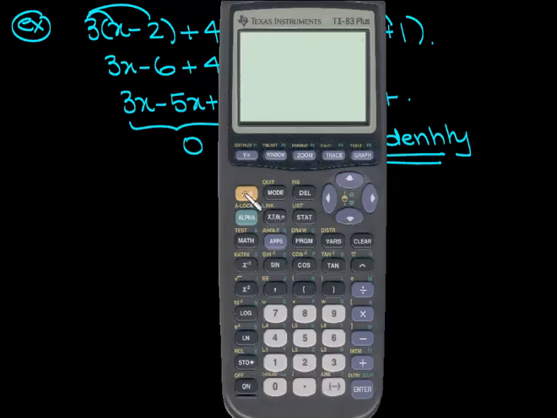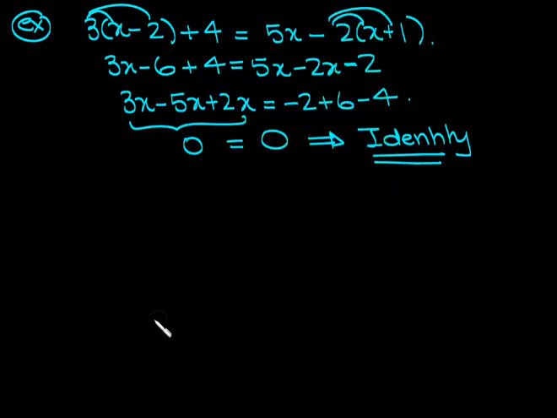So you can just go second enter, second enter, second enter, and that gives you this value. But let's go one more back. That gives you that left hand side. So you can press enter. Then you can just do second enter a couple more times to get the right hand side. There we go. Press enter. There you go. 13 and 13. So you can see that the two sides are the same.